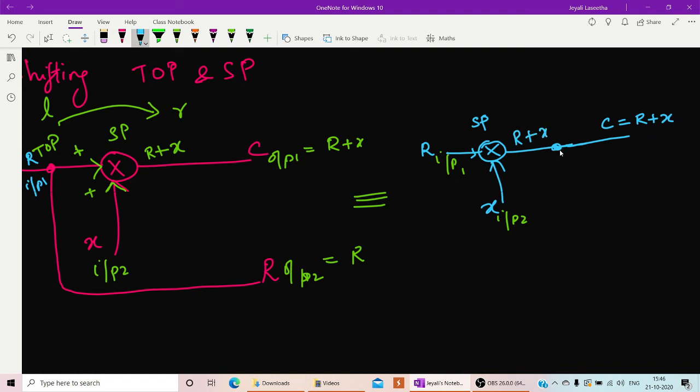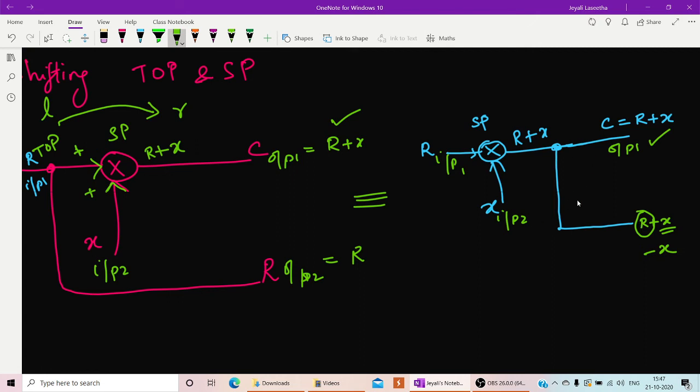So c is okay, but from this tap off point, if you simply take another output directly, this is your first output. Output number one is okay. This is what we expected. Output 2 should be r, but if you directly take it from the takeoff point, then what would happen? It would be r plus x. But what we need is only this r. So this x should be subtracted. If you are having minus x, then it would be okay, right?